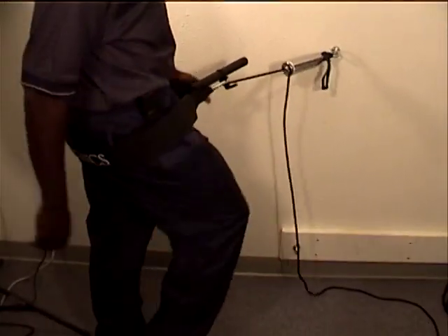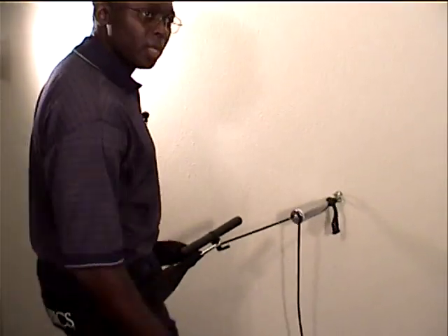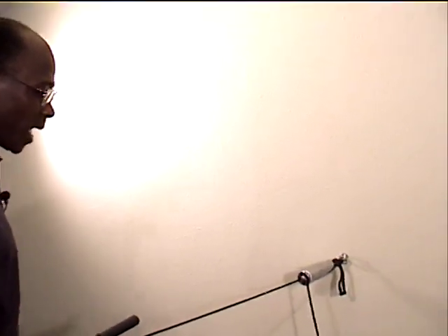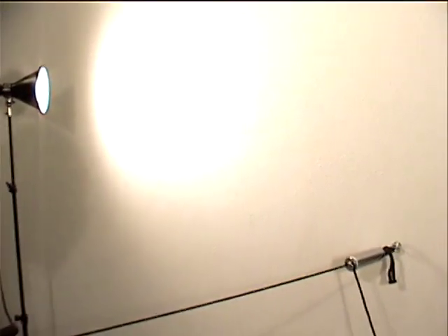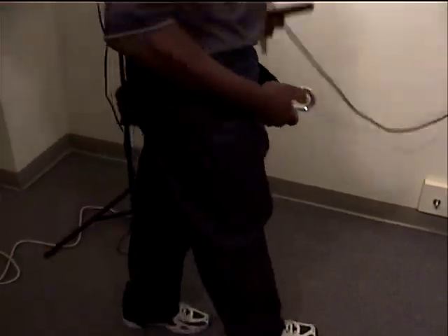This time, go in the opposite direction — backwards. Muscles work in both directions. There's a better foot strike going backwards, a neurological advantage for stroke patients, and studies show you'll burn between 38 and 119% more energy going backwards than forwards at the same speed, because it's neurologically more difficult. As I get more fit, I crank the resistance up — the indication is that I get to the end in less than 30 seconds.